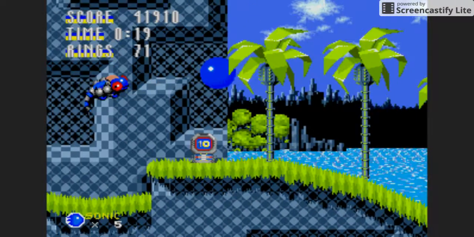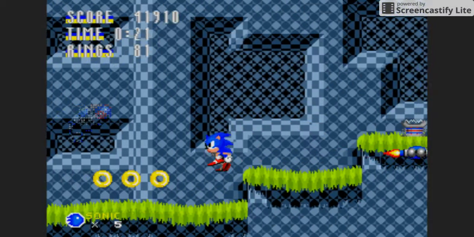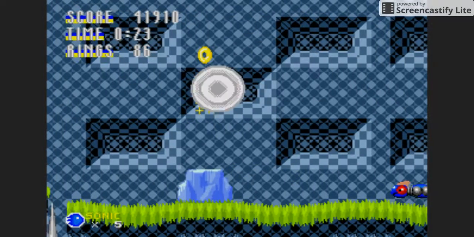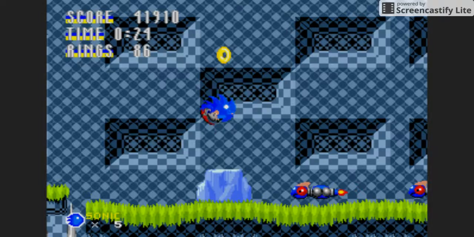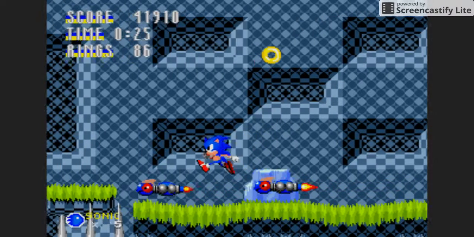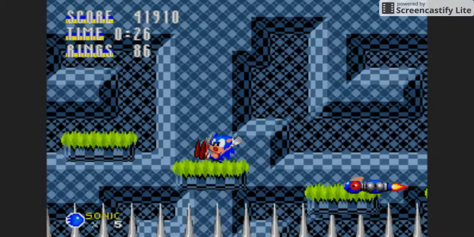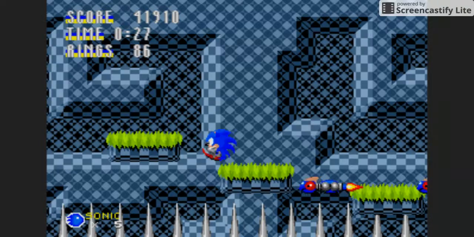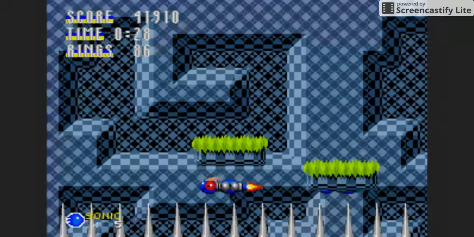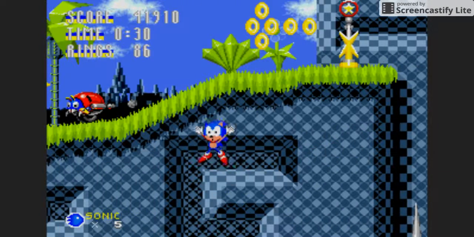All right, I'm gonna jump on here. Jump on him or not, and then go over here. Jump on this. No, we can't follow them, I guess. Nope, I'm gonna attack. Uh oh, no, Sonic, get up. Jump, I'm gonna attack. That didn't work. I'm good.